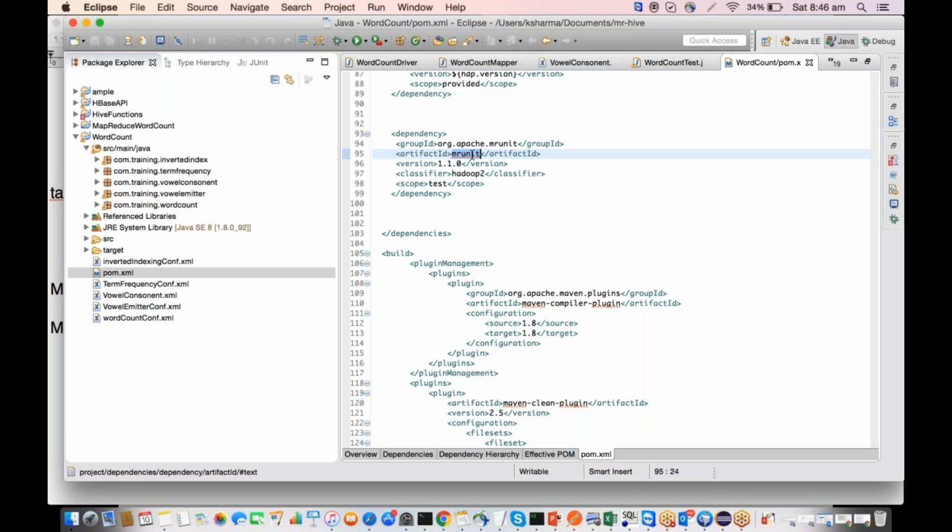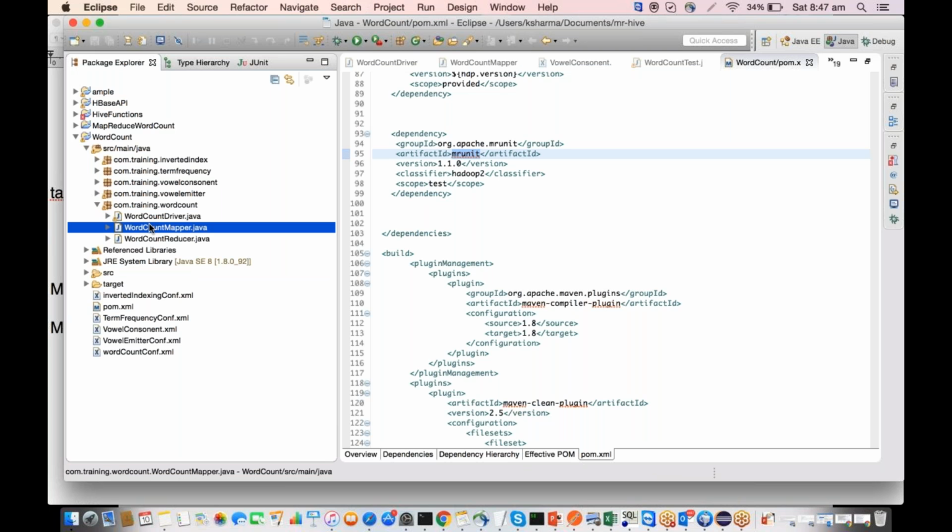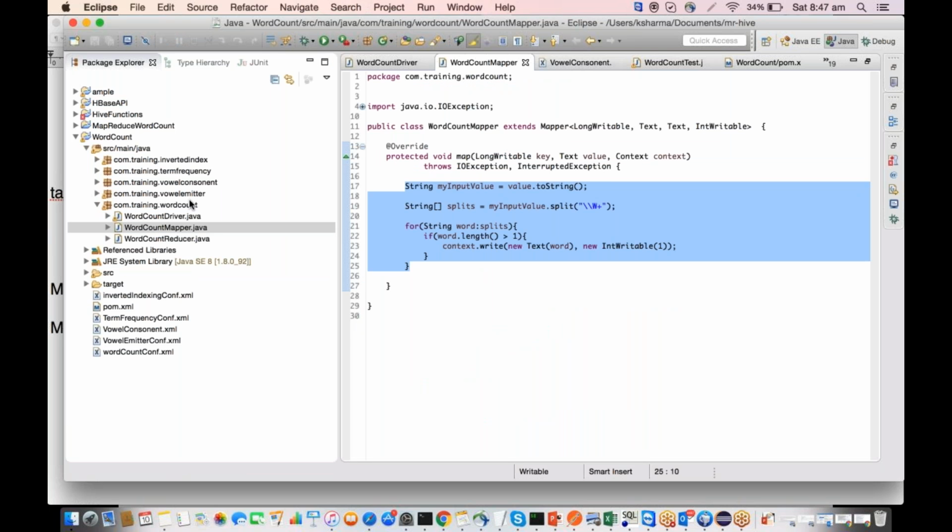So our aim is that I have written, let's say, the word count mapper. There is no way of testing my word count right now until I create a jar, deploy my jar into my cluster, and then give some data set as input to my MapReduce job, and it runs, and it finally gives me the output, and then I check whether the output is coming properly or not. That is the only way. But I don't want that way.